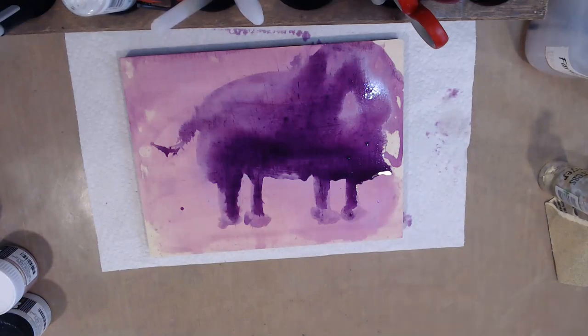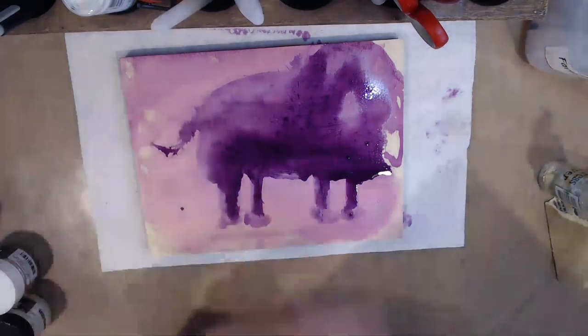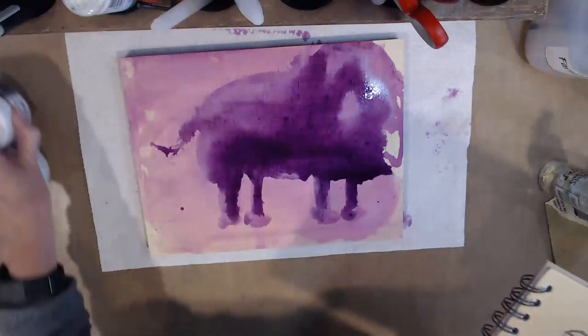Let's see. Still wet. I'm going to dry it here in 1 second because it's going to be wet forever, I think.